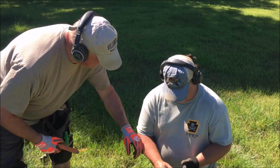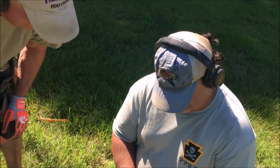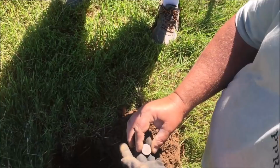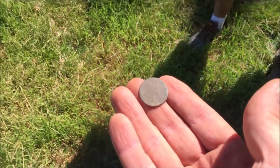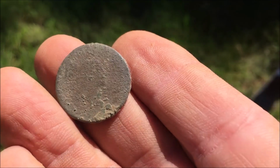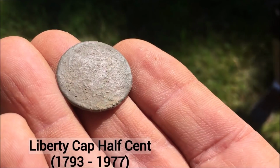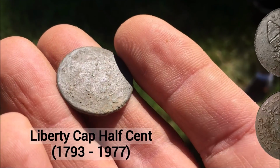It's nice. You can see it from the right side. Paul, you can just see it. He got it. A real bucket lister. He said what it was. Paul, may I show the outside world? Yep. This is Paul's first one ever. Finally, I've got one. Doug's got one. It's a Liberty Cap half cent, which is the only half cent Paul doesn't have.